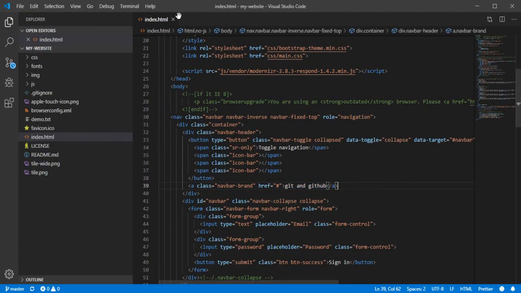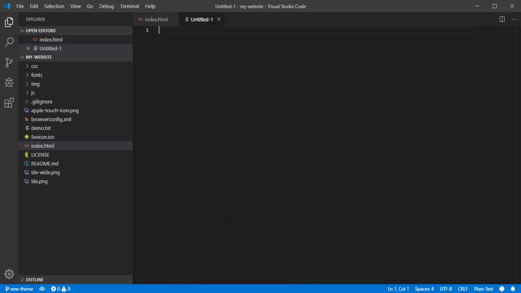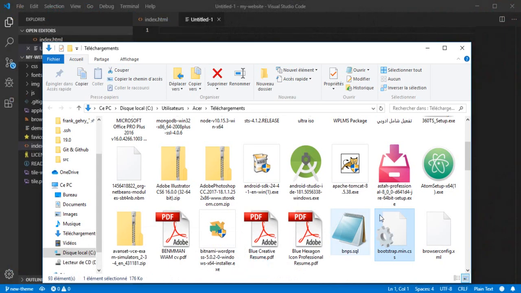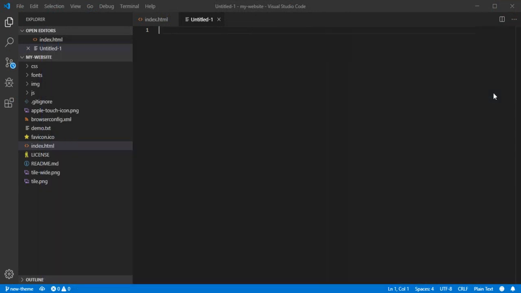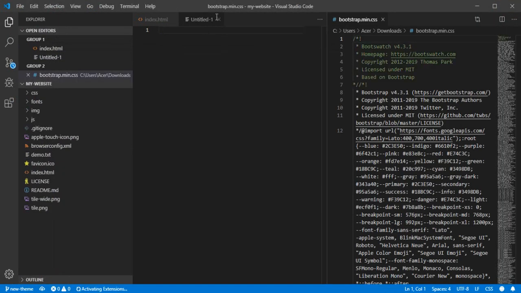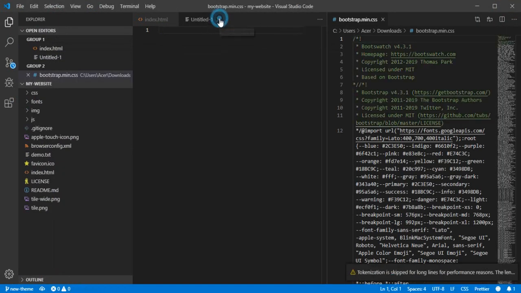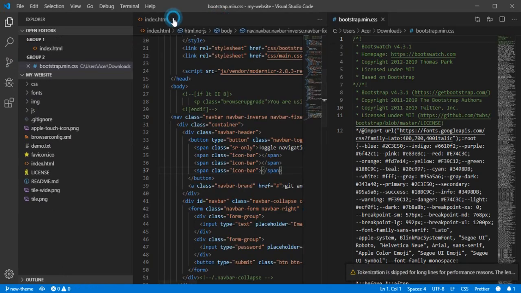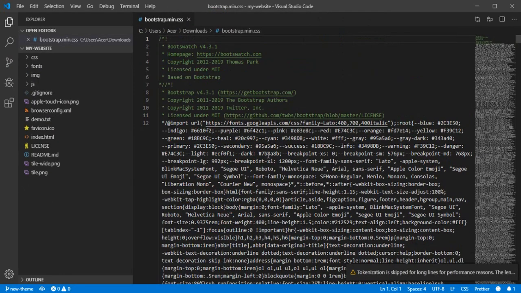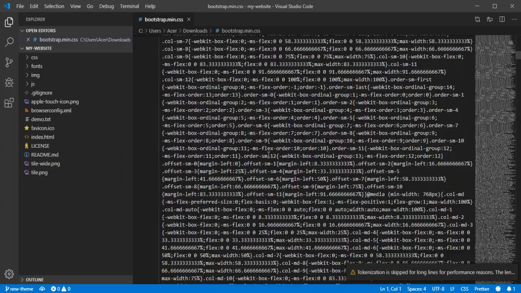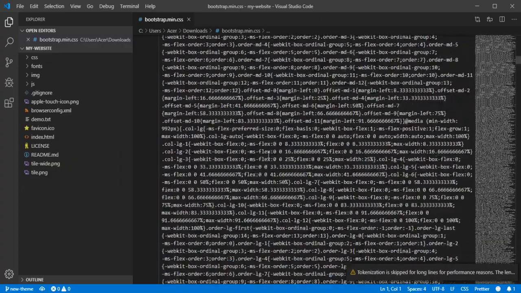To open it here, for example, let's press Ctrl N and drag and drop the file to Bootstrap. And here it is, the style that we just downloaded.